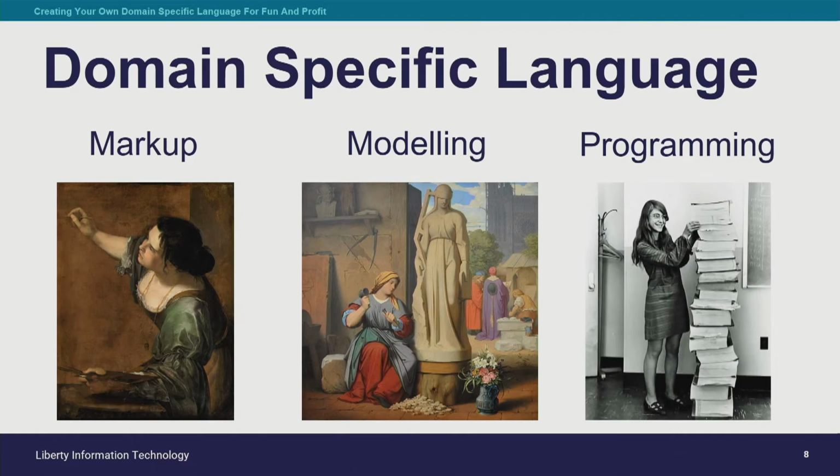There are 3 main categories of domain-specific languages. There are markup languages, like HTML, which is designed for the domain of how do you display a web page. There are domain-specific programming languages. My favorite example is Twine, which is specifically designed for producing interactive fiction games. And then there are domain-specific modeling languages. They're a bit different because they don't directly feed into computers. They're more designed for helping you to specify problems at a high level. And as a result, they're usually a lot more custom, and building your own is usually what you would do in our type of situation.